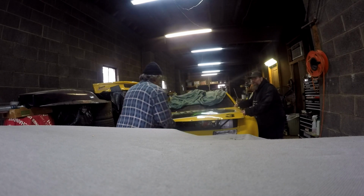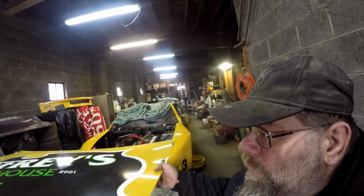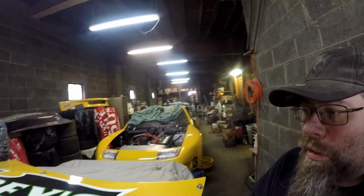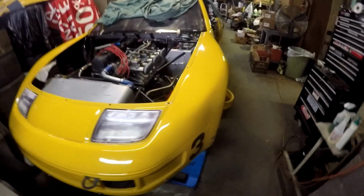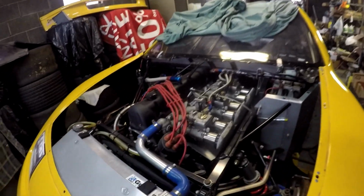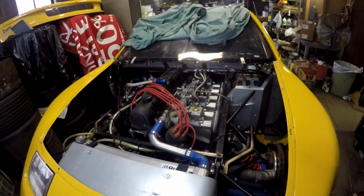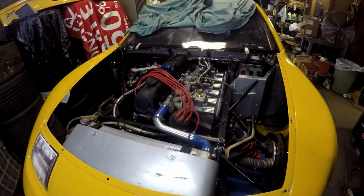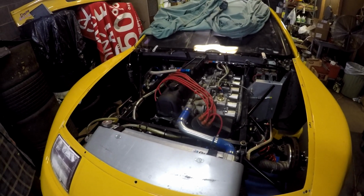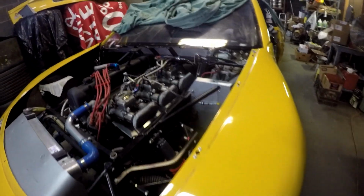Yeah, we'll just lay it up on the ITS car. Oh, watch your tank. No, it can lay here on the deck. Well, now we'll put it up here. All right, well, there's your inline. It's got Webers instead of... Who says you can't put an L series in a Z32? It's the best motor, man. It's better than the VG, trust me. I like your heat shield for the Webers.